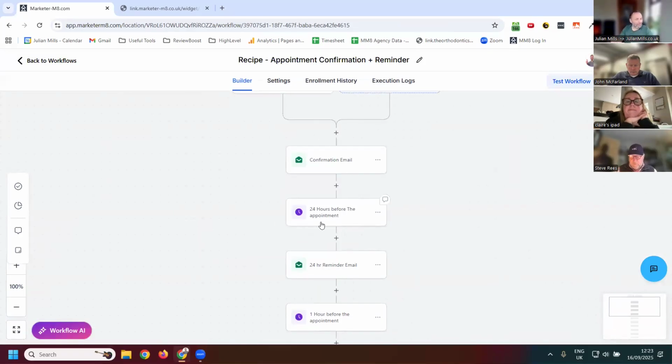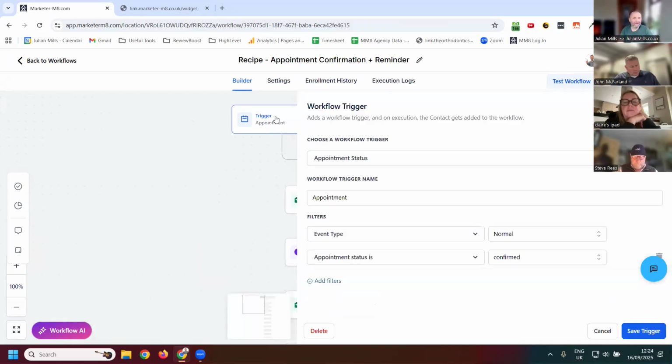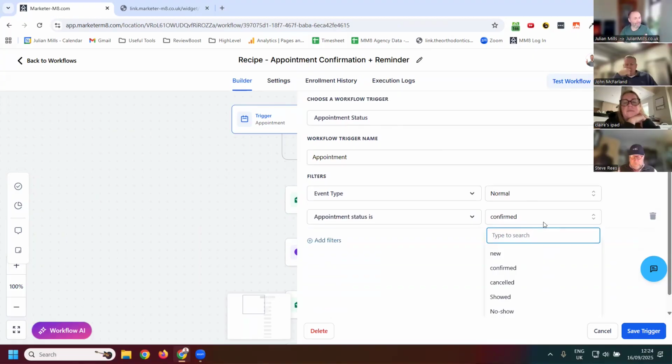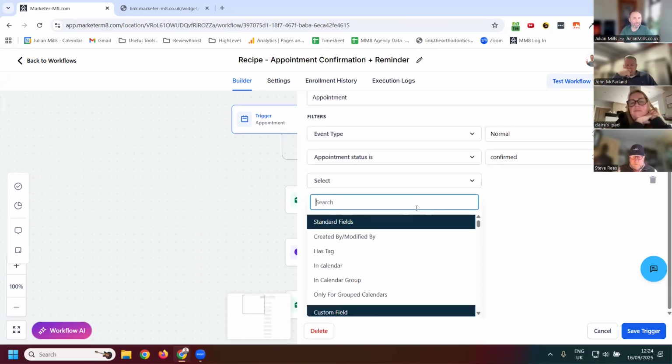In a couple of weeks, we've got the workflows and automation workshop where we go into this in much more detail, but to give you the idea of what goes on here. Workflows work by triggers and actions. The trigger here is the appointment being set. So I click on here, and at the moment it's looking for any appointment which is confirmed. You remember I said it's important that every time a meeting is booked, it's confirmed, either manually or online. So that is a trigger. We'll use filters now to narrow it down to the individual calendar.